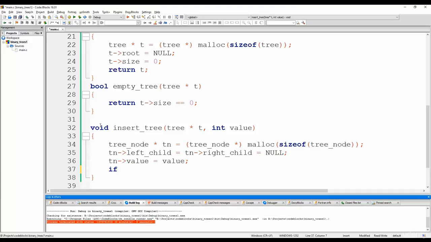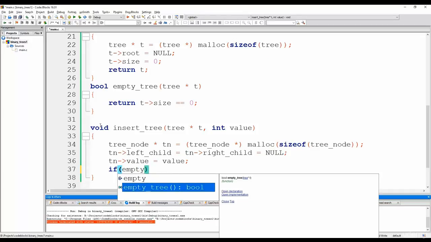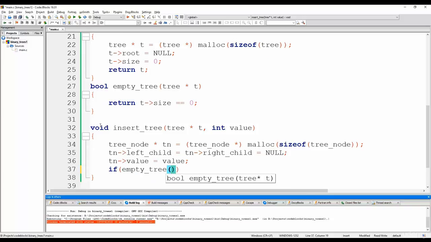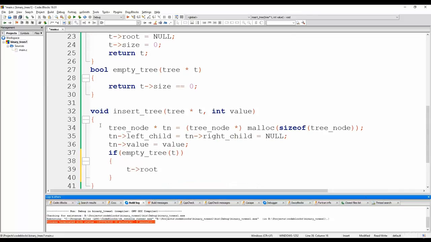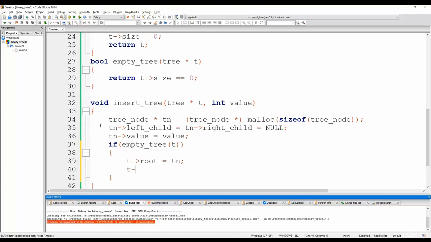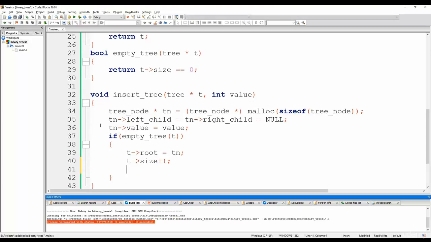Now, if the tree is empty, that means that all we have to do is to connect the root to our newly created node and return. So let's do that. So if empty tree of t, then t root gets tn, the newly created node, and then we increment the size of our tree, and then we return.